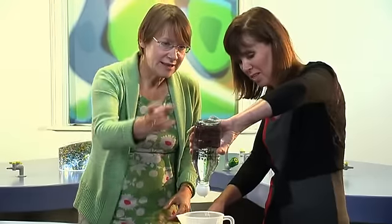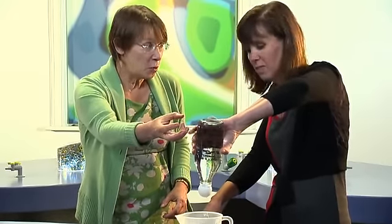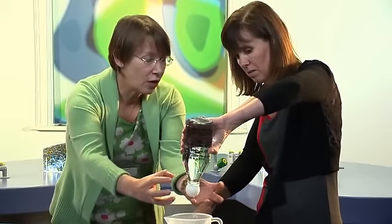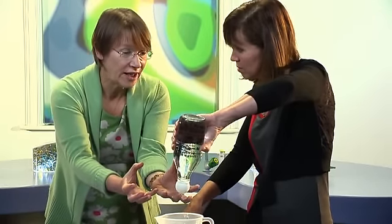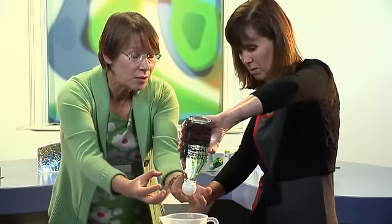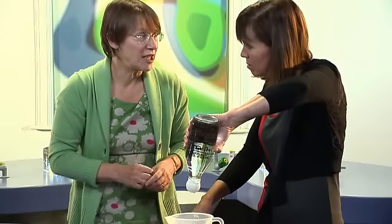What's happening is gravity is obviously pulling the water down, and you can feel that a pint of water weighs quite a lot. But there's air pressing on the ball, and because the ball is a sphere there's a large surface area. The air that we can't even feel is pressing on that ball, and there's enough force in that air pressure to stop the water coming out.